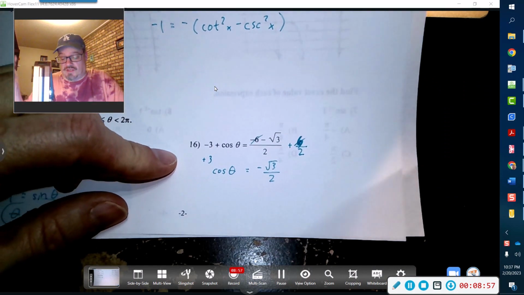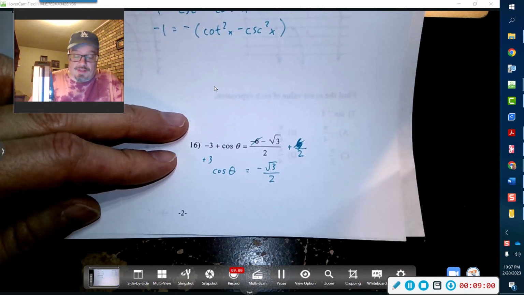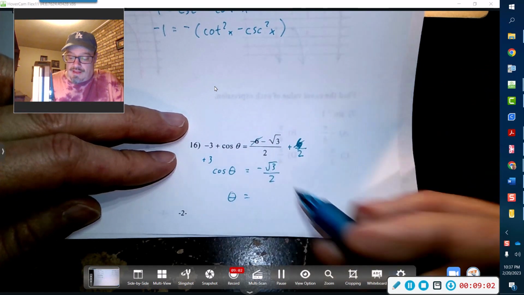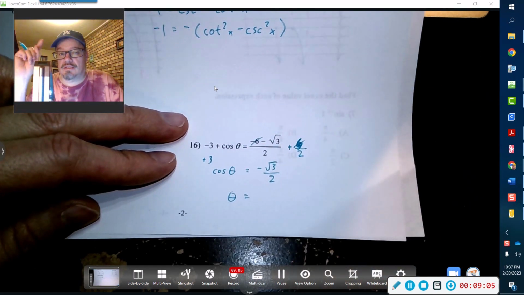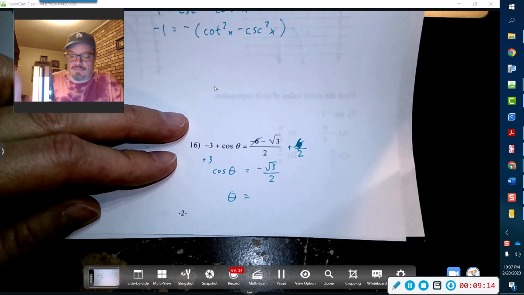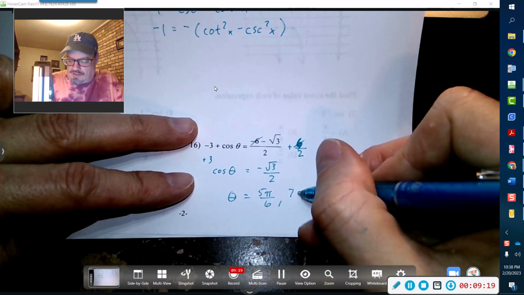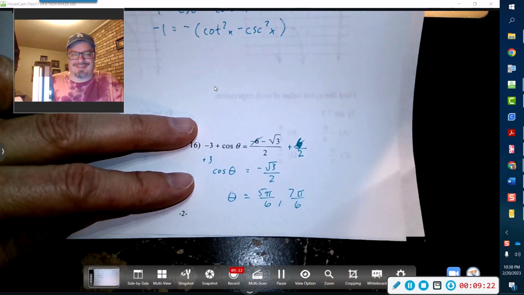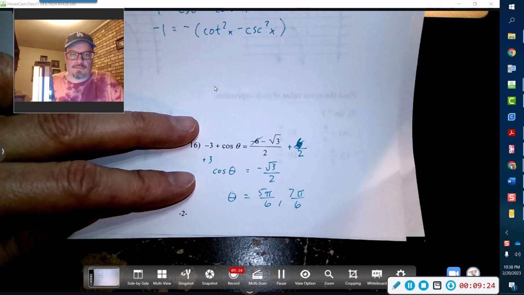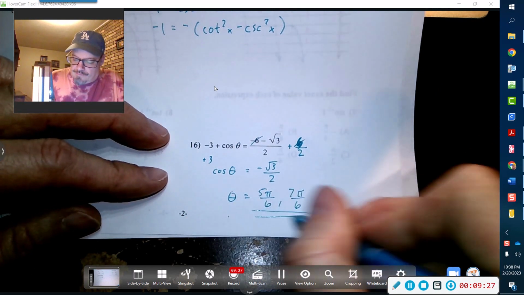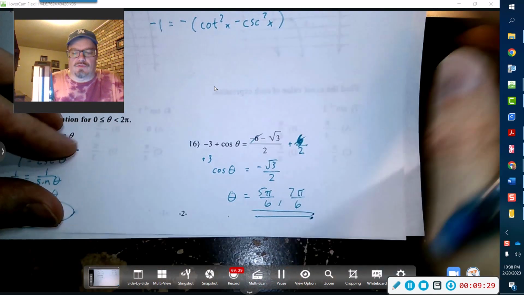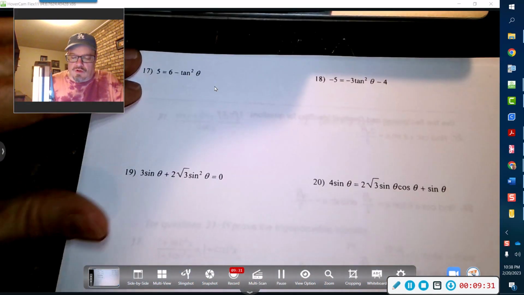That's a great answer. Great possibility, because now I know that if it's negative, it's going to be in the second and third quadrant. And radical 3 over 2 is the pi over 6 family. So that's going to be 5 pi over 6 and 7 pi over 6, because those are the two pi over 6s that are in the second and third quadrant. And again, I'm just going from 0 to 2 pi. Okay, let's do a couple more.